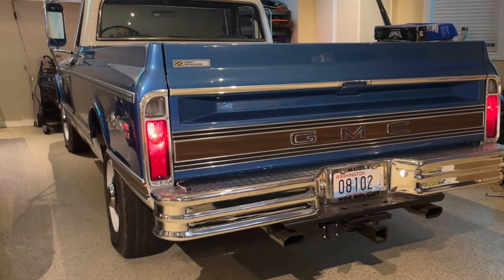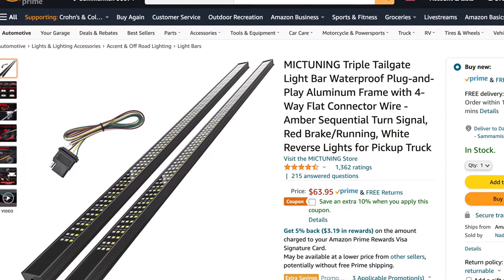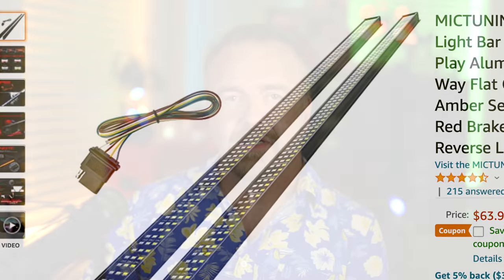The signals operate by simply winking the brake light off and on on that side. Ideally I wanted to incorporate European-style amber turn lamps, and that's what set me off down the path of adding a multi-color LED strip. With this much time invested in restoring the truck to its original appearance, the LEDs would have to be hidden unless active. I first looked at what was available on Amazon — the only thing I could find with sequential amber lights was about $100, and the widest version was only 60 inches long while my truck is about 80 inches wide. I was confident I could build my own for less, make it behave exactly as I wanted, and have some fun doing it.